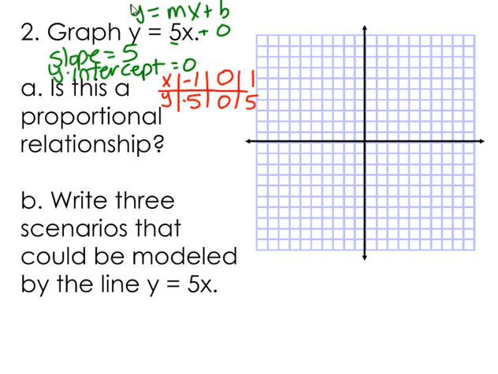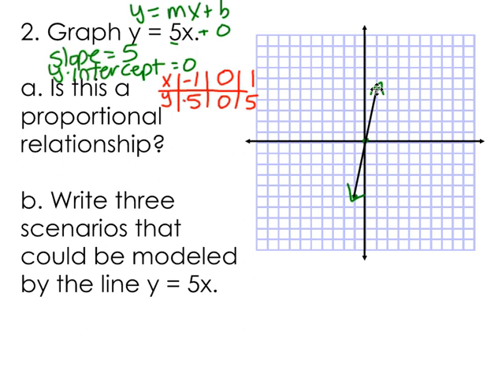So -1, -5. Put a dot. 0, 0. And then we can also count out up 5 over 1. So 1, 2, 3, 4, 5 over 1. And now we can draw in the line. So connect those points as straight as we can and put arrows on the end to show that it continues in both directions.